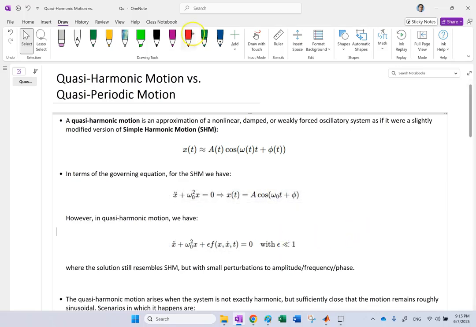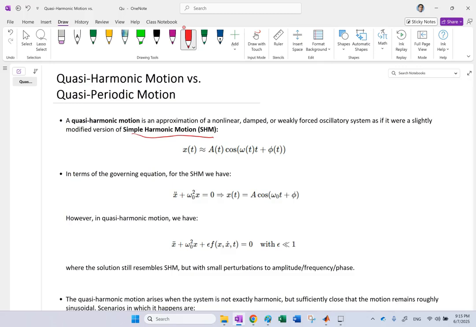So a quasi-harmonic motion is similar to a simple harmonic motion. So first of all, what is simple harmonic motion? We all know it, but that is basically a motion of this type, any signal that can be defined by a single amplitude, constant amplitude, a constant frequency, and a constant phase. Maybe even you can add a constant bias, but that's all it is. Frequency, phase, and amplitude, they are constant numbers. That is called a simple harmonic motion.